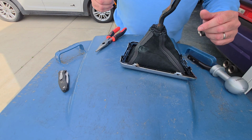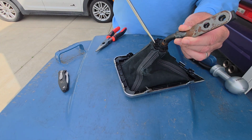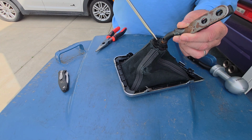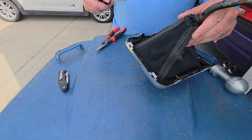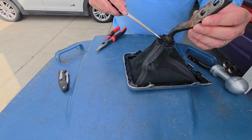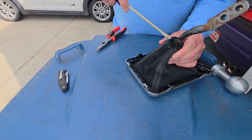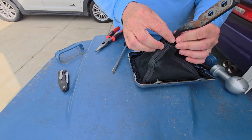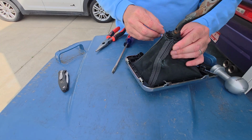So herein lies the problem on this project. You've got this plastic collar, grommet, whatever you want to call this thing here, that secures your nice boot around the shifter handle, right? Well, that thing is made onto the shaft. And so as I put the screwdriver in here, you can see, this is all connected to one another. It's just one big conglomeration here.